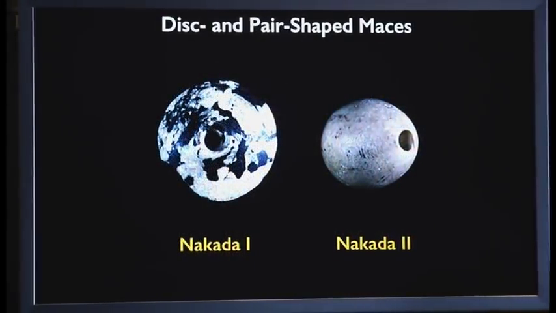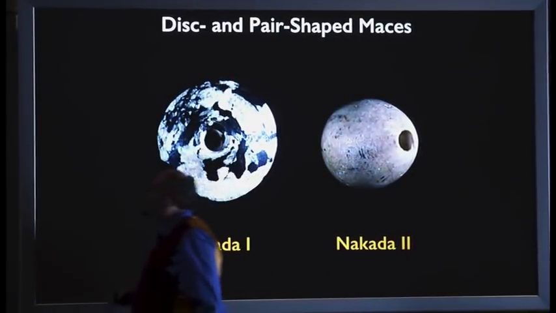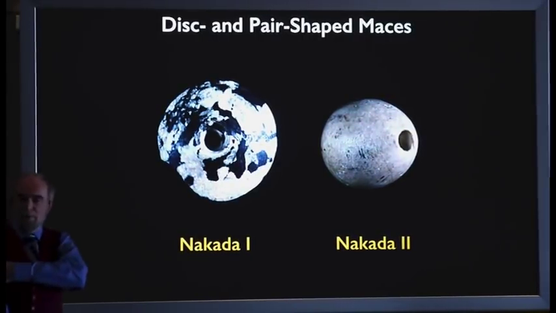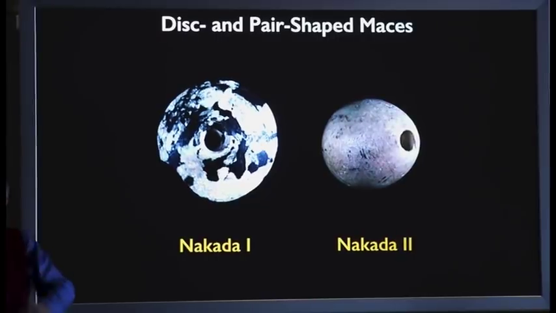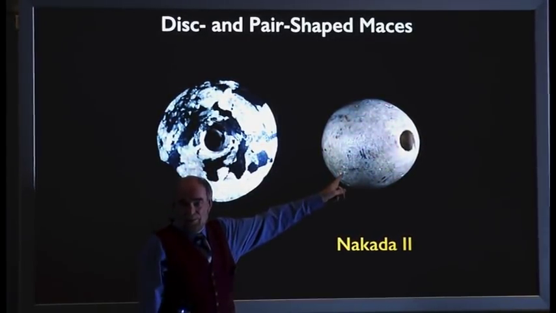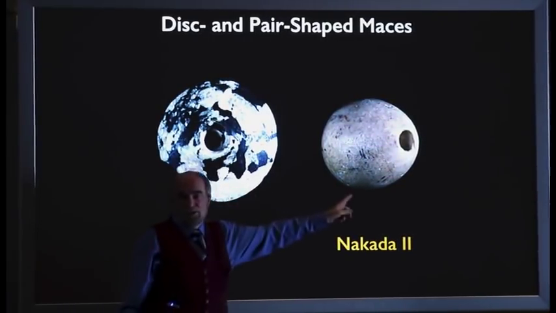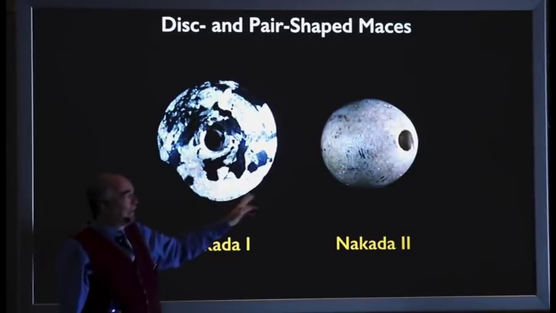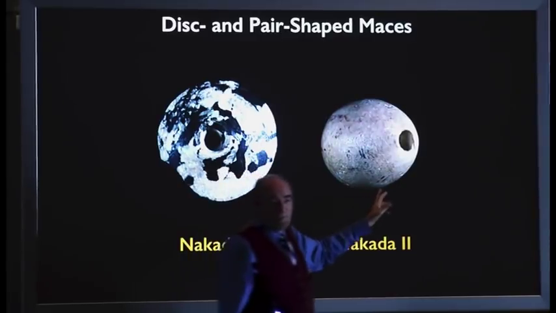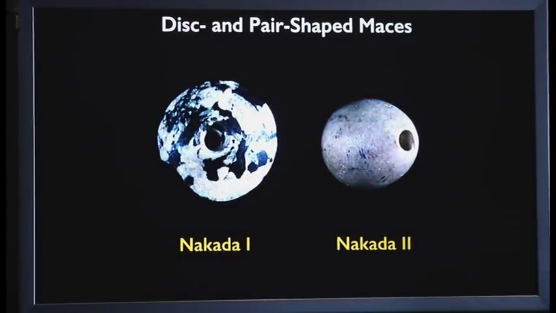Here is the difference between the two maces. This is the Nakada 1 mace. It's what we call a disc-shaped mace. So it's a thin object like this, and if you hit someone on the arm, you might bruise them. You might be lucky to break their arm. You hit someone on the head with that, and they're dead. This little bit of technology between this and this is the difference between the original people and the ones who conquered the original people. One little bit of technology. A more heavyweight mace, which when you strike somebody with it, you kill them, you don't wound them.